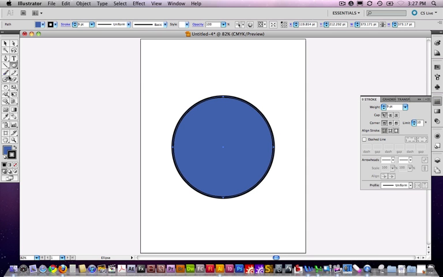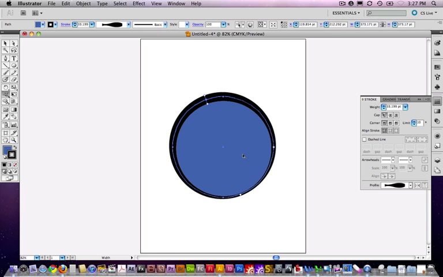And new with CS5 is this width tool, which has to do with stroke width. So if I click on any part of this path, I can click and drag out, and you'll notice I have these little control handles, and that all of a sudden provides me with some ability to adjust the stroke.